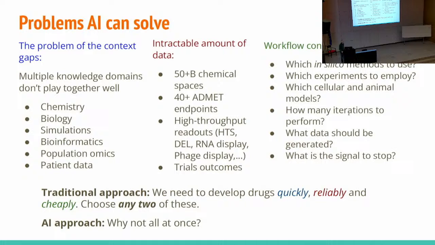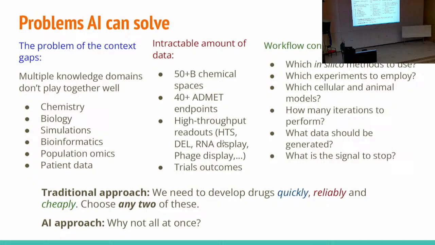And the last but not the least category is workflow construction. You have a lot of different techniques, in silico, experimental techniques, in vitro models, animal models. Which of them you should use for this particular problem at this particular stage of drug discovery is not so obvious. And building the pipeline is crucial because if you choose the method incorrectly, you will most likely fail and you will lose money and lose time. So AI workflow construction allows you to choose the optimal strategy based on the previous experience and some heuristics which you have from the data.